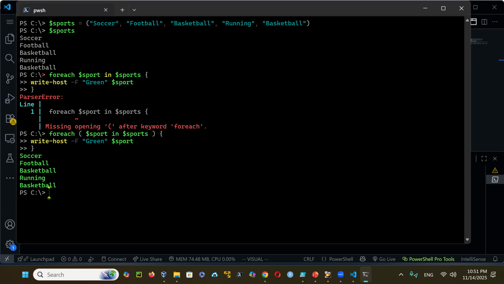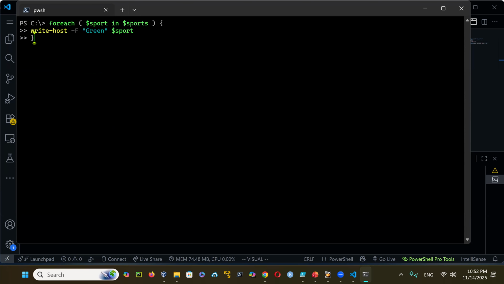Certain ones are very restricted. So right here was an example that says you missed the parentheses, and by putting the parentheses, it prints there.